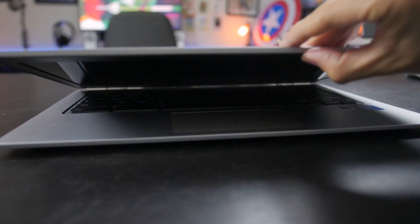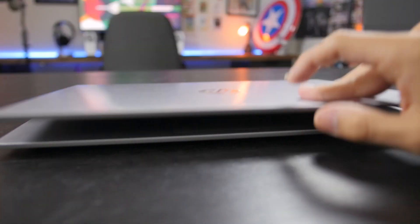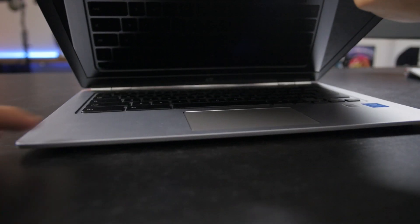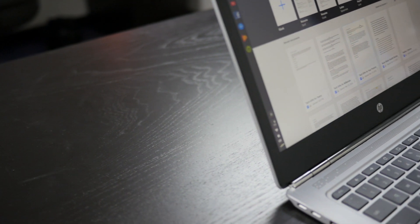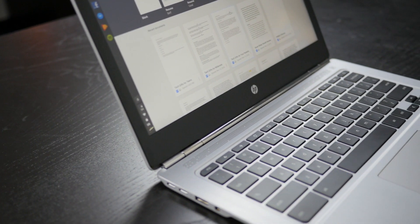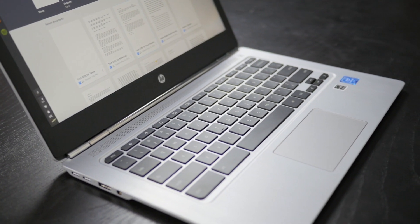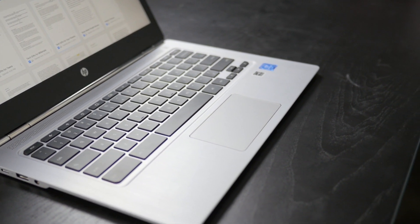But of course, it isn't all sunshine and gravy. I found that the hinge is pretty stiff — you can't open this with one hand — and the 13 G1 is very back-heavy due to the ports being allocated to the rear sides. Battery life is average at best, but coming from a first-gen Pixel, that's a good thing. I get about 6–7 hours on a charge here, which is a welcome increase from the 4 hours I was getting on the Pixel. If you're coming from something else, though, you may be disappointed.